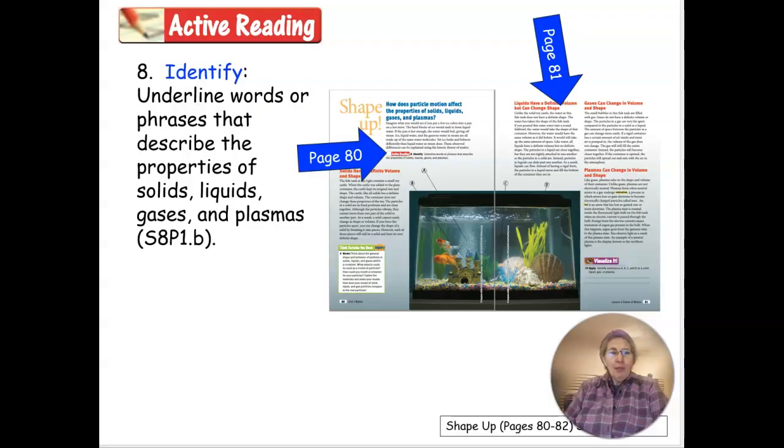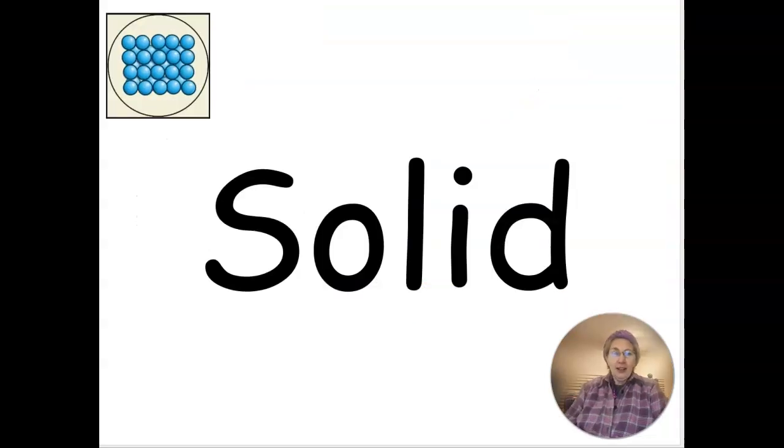So in your textbook on page 8, you have a few questions that want you to look at the fish tank and answer some questions. In your guided notes, you have some spaces to give the characteristics of the states of matter that we're going to talk about. And on the right of the area where you have to describe and give their characteristics should be examples to help you understand that characteristic. So we're going to start out with a solid.